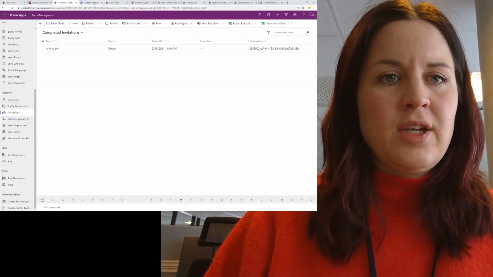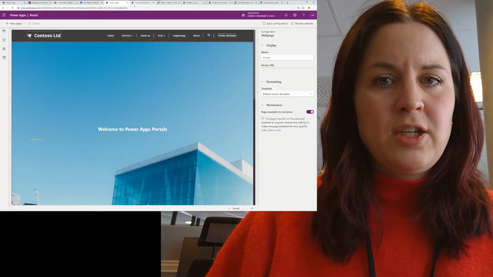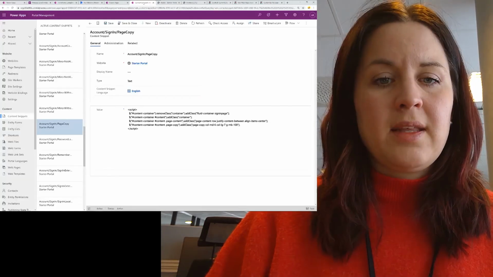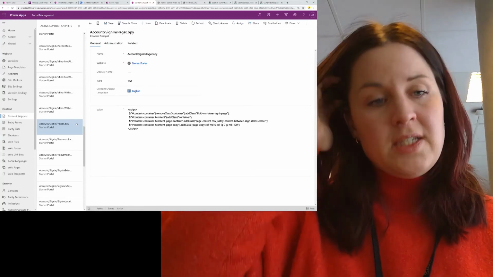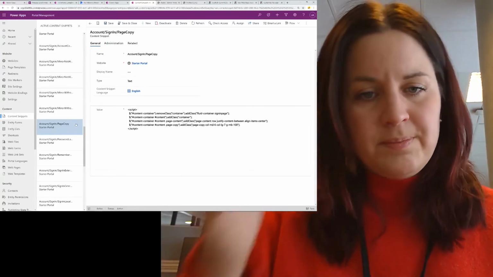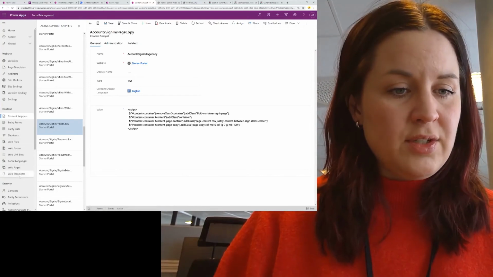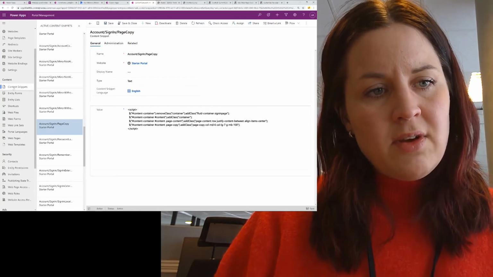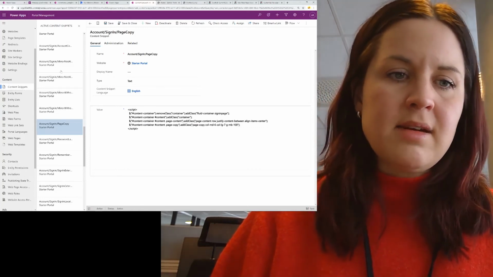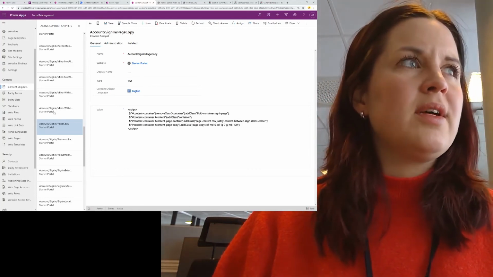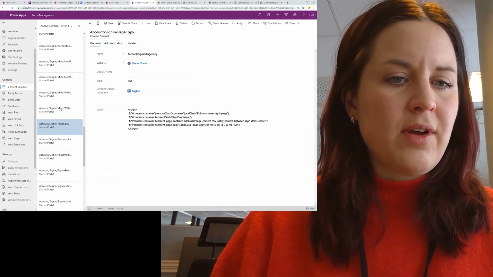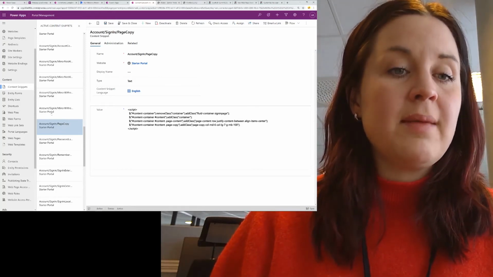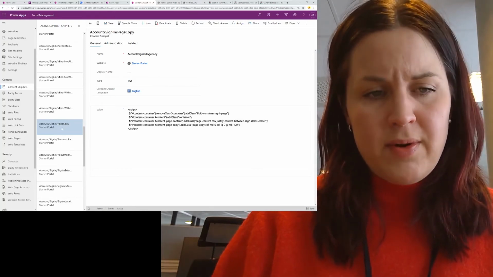Now let me take you into the portal studio and the content snippets. So I will show you, this is from the portal management studio that we were just in. As you can see, the contact and invitation right here. And on the content section, you have the content snippets. And these are kind of fun. When you don't know, it seems like there are not a lot of content snippets. But you can actually create this as you go. So you're not limited to the content snippets that are already there.